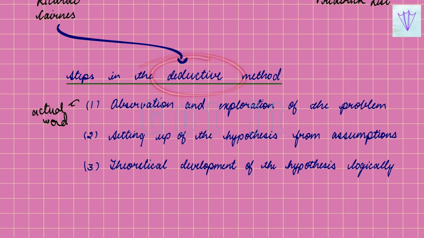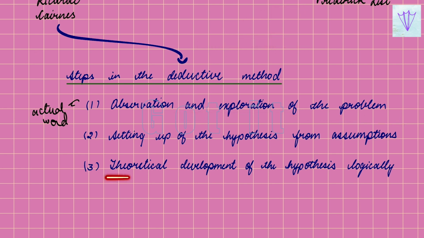We've already seen this in the deductive science: from assumptions, you have to bring up some theory. So here we have the setting up of the hypothesis from assumptions. On the basis of a suitably chosen set of assumptions, a hypothesis may be formulated. So what is a hypothesis? A hypothesis is a conjecture of the possible connections between two phenomena. It states the likely relation between different factors affecting the phenomenon under consideration. Suppose you're thinking about some problem, then you consider two factors and identify the relation between them related to that particular problem that you have identified in society.